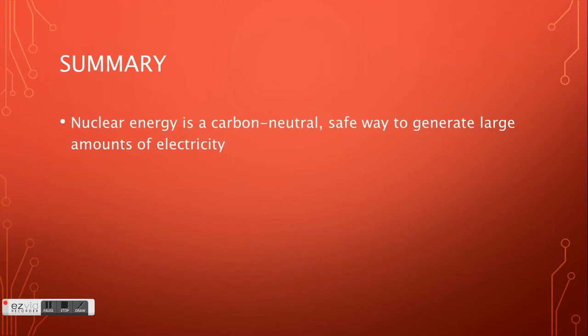So in summary, nuclear energy is a carbon neutral, safe way to generate large amounts of electricity, and I believe that it will be important in the future. There's all kinds of concerns with emissions. There's all kinds of people wondering, what are we going to do if we decide to cut back on fossil fuels? How are we going to do it? Solar energy is not commercially viable. Wind energy is not viable. They're not very efficient relative to fossil fuels.